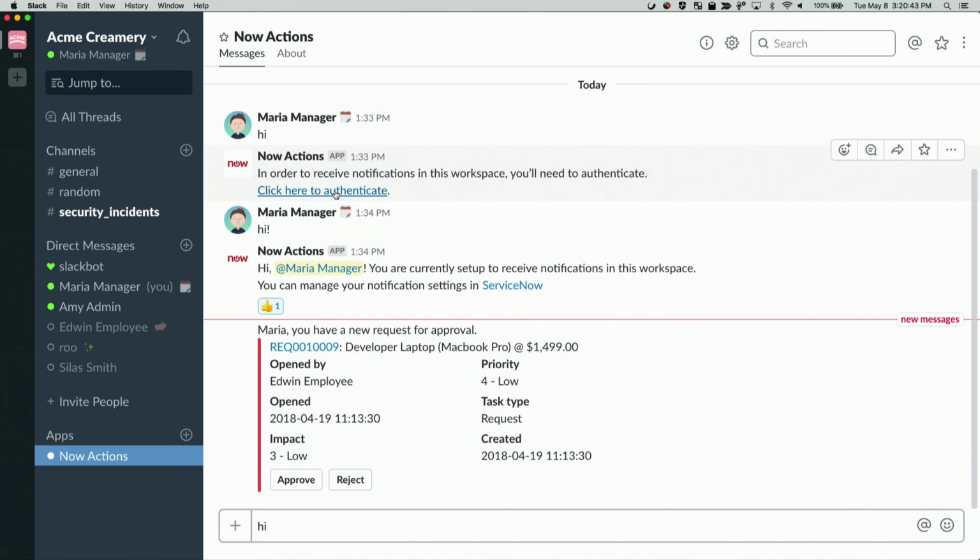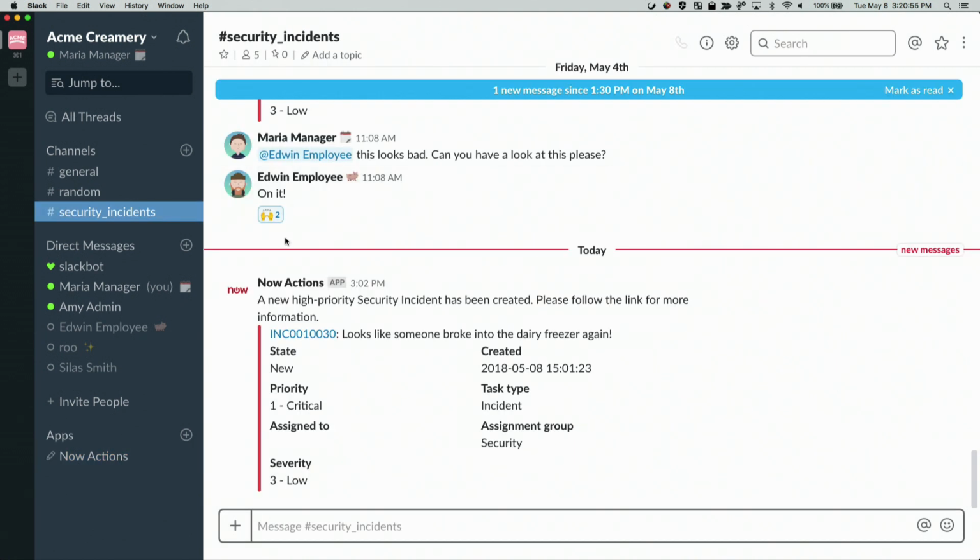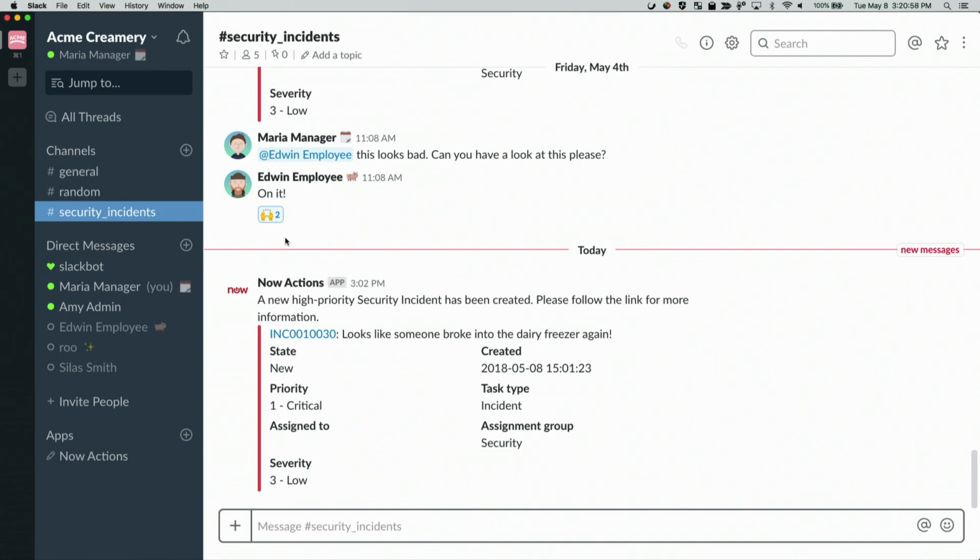Are there group notifications? I'm sorry, can you repeat that? Group notifications or channel messages? Yeah, that was the first example here. The idea is that you're not sending this notification to a particular user. The users that this notification should go to are already in this channel, because that's where their team is, or whoever the notification is relevant for, and they've already joined that channel. So the notification goes into the channel, and there can be many users in the channel.